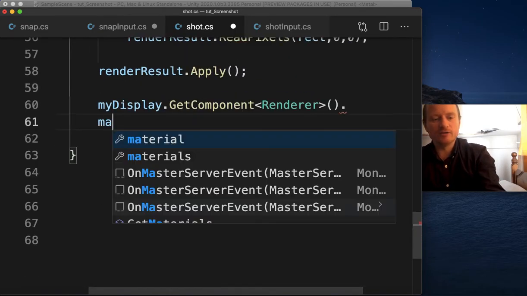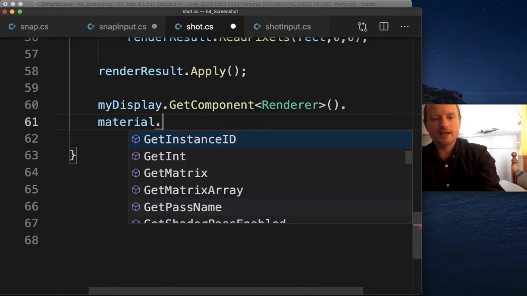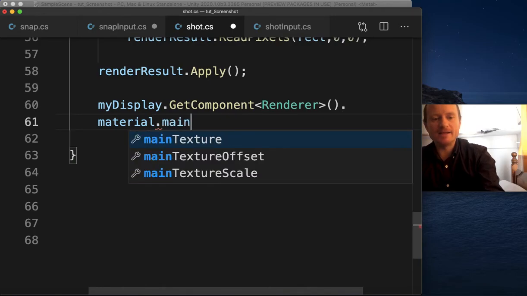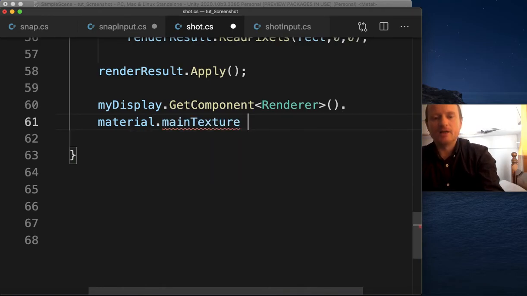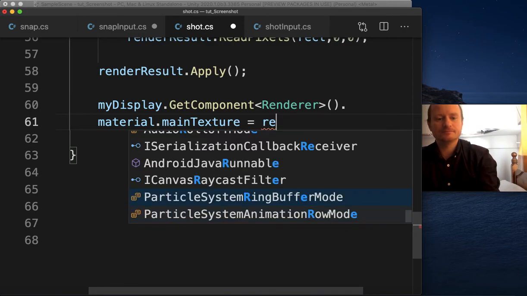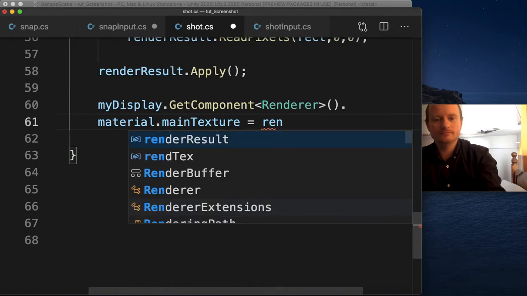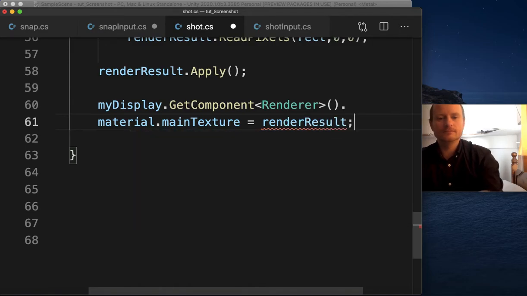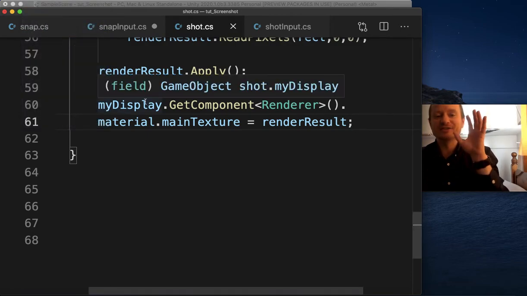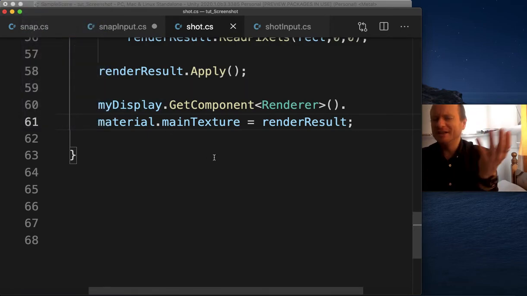And then we want to get hold of your material, and then your main texture. And we want to set your main texture to the render result.